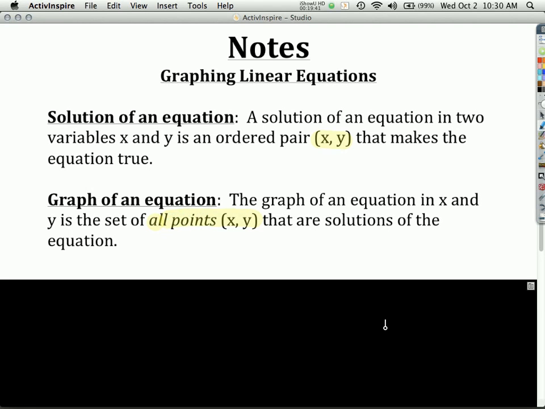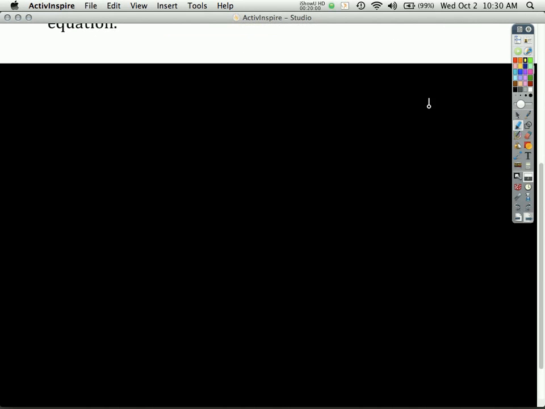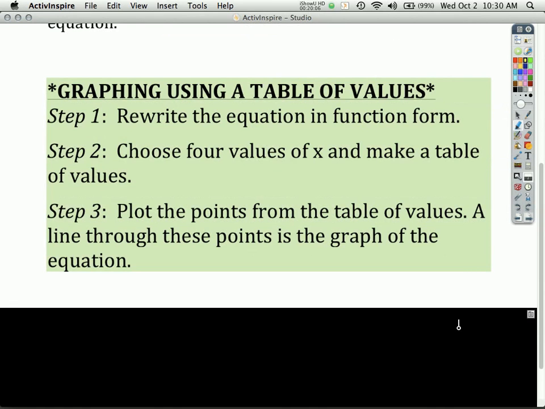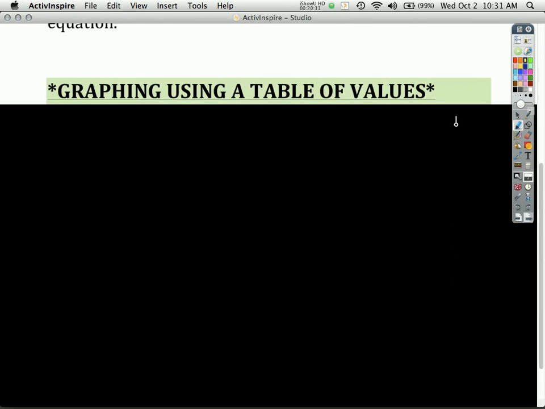Now, some of you are bright enough that you will instinctively know how to do this. But I don't rely on instincts. From now on, anytime I'm teaching a new process, I will outline the process for you as a sequence of steps. So, today, I've outlined the process of graphing as this sequence of steps. So, the method we're learning is called graphing using a table of values. So, this is what you're going to be learning how to do today. You actually already know how to make the table of values. You actually learned last time how to plot the points. We just have to put it all together.